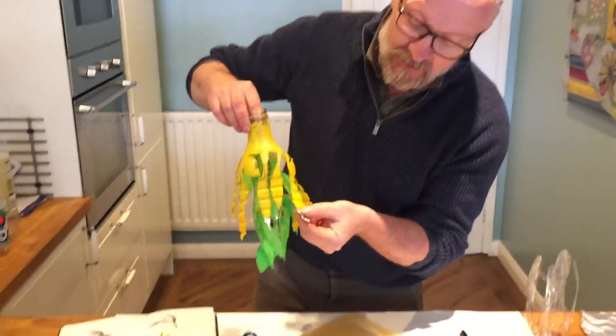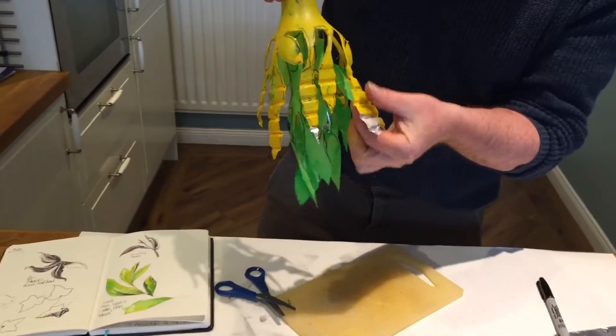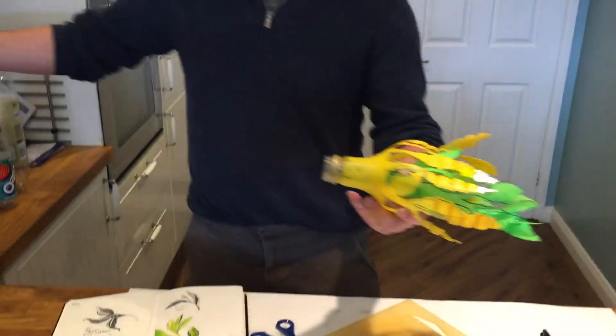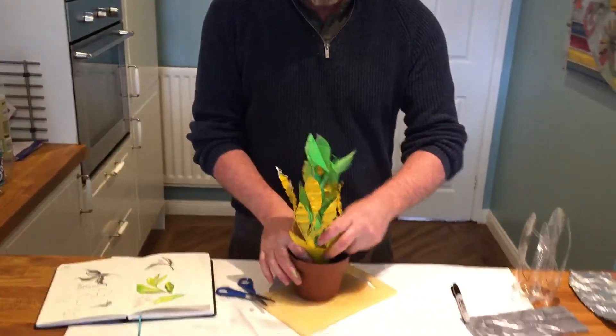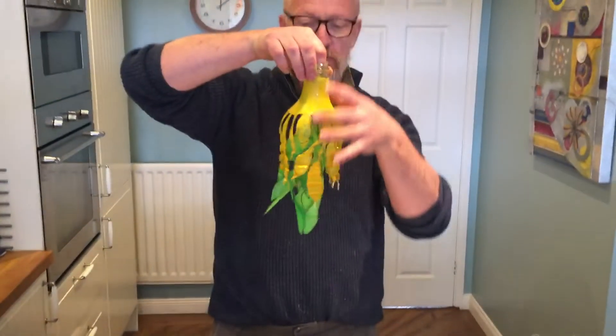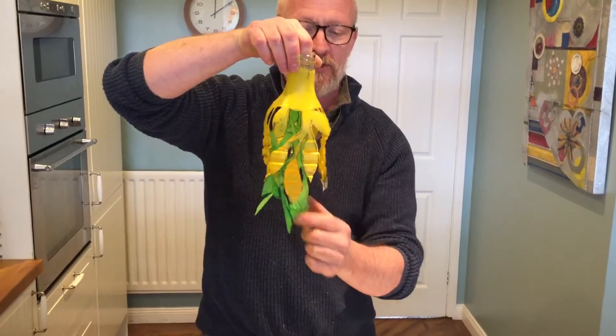And to go back to my Art Nouveau, I've put some silver foil — you could cover the whole thing in silver foil if you wanted, but I just put the tips in. And this could go into the garden in a plant pot, like lovely, like that. Or, as I said, it could hang beautifully and whisper and make sounds in the wind.